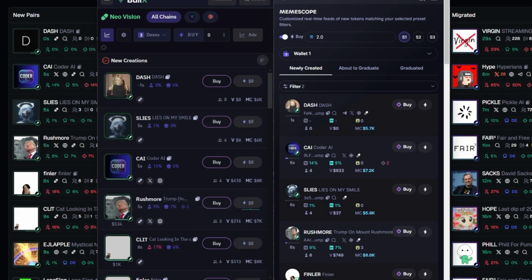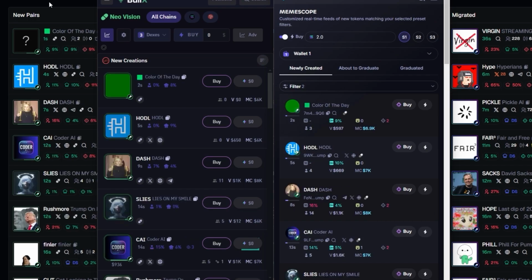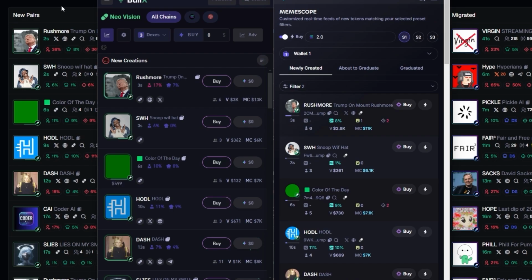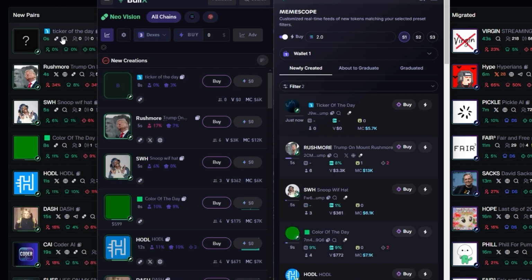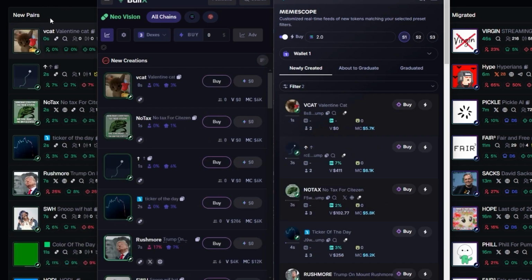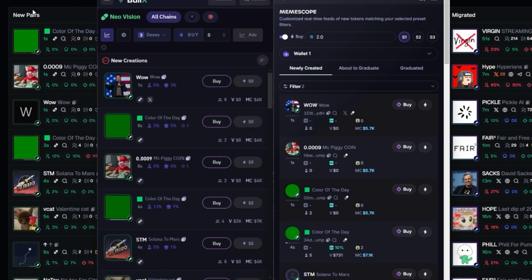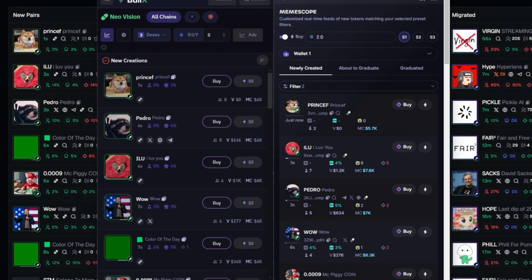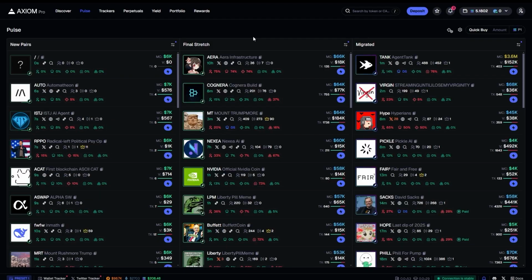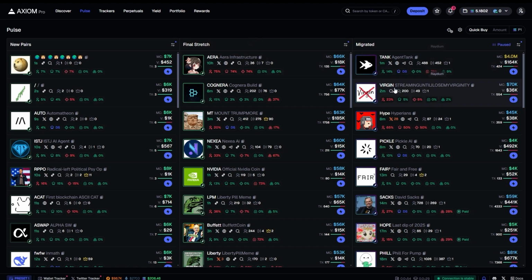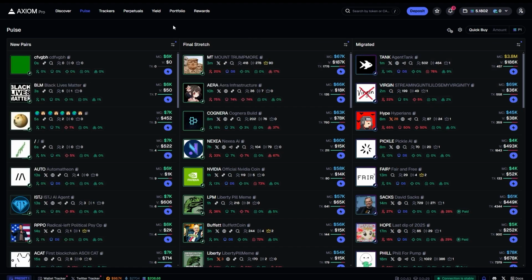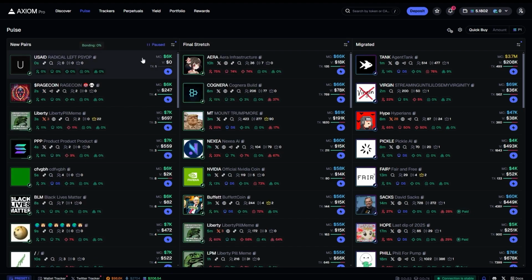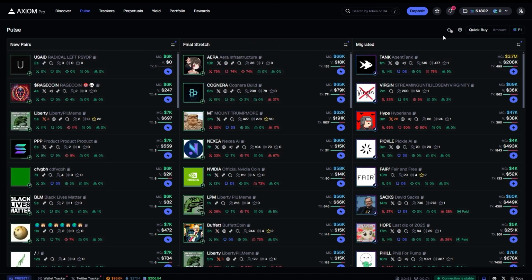If I'm going to use a new platform, I want to see the new pairs appear at least at the same time as the others, or quicker. So that's what we have here. It's just as fast. You can see new pairs instantly popping up just as quickly as the other ones. I wanted to get that out of the way in case you guys are worried about speed. This pretty much sums up the platform right here. It's pretty much the same as BullX or Photon, except it has all these other features and it's super quick. I think you guys are gonna love this one.